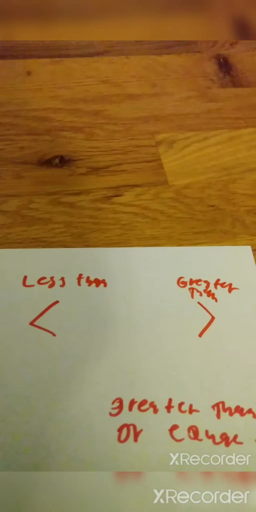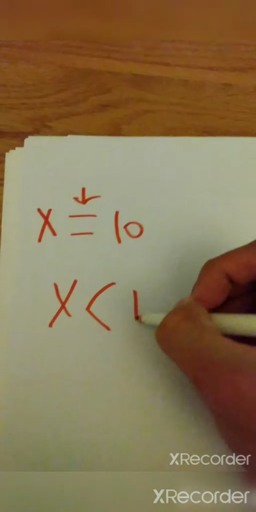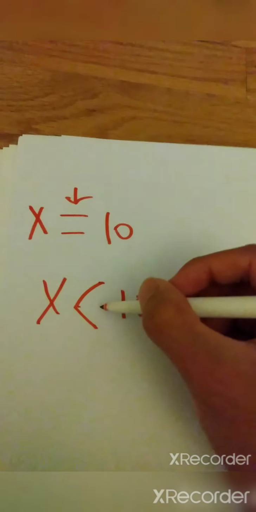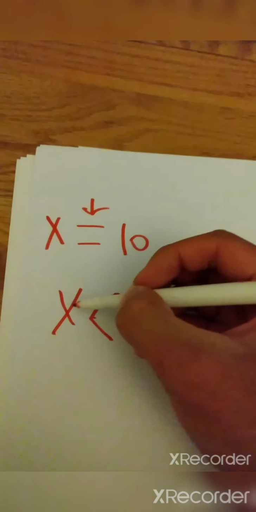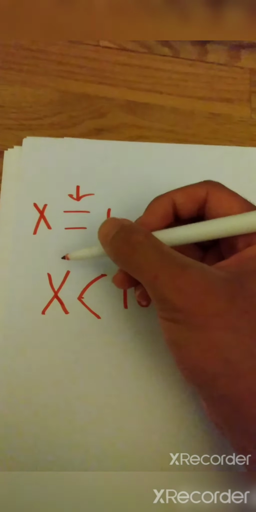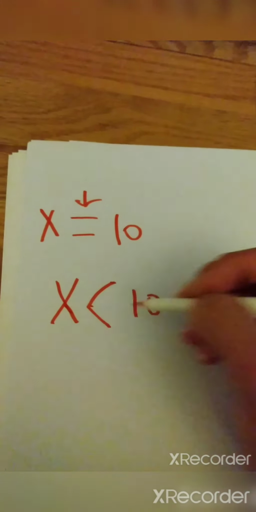The next 2 symbols are also symbols that you might have learned in your young years: the less than symbol and the greater than symbol. With the less than symbol, we're going to say x is less than 10. Let's describe that symbol in the middle as a fish, because a fish always goes for the bigger number. That's what you learned in your young years, but x doesn't have to be just one number. X could be any number below 10. 9 or below would work because 9 or below would be less than 10.